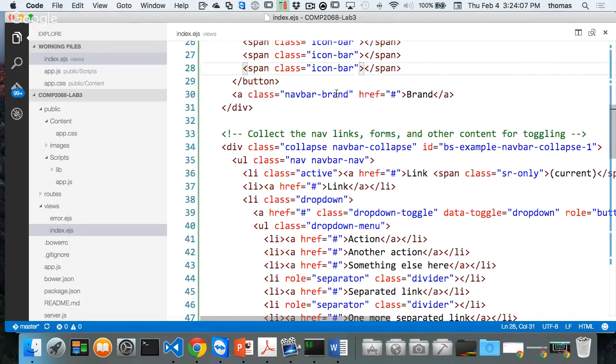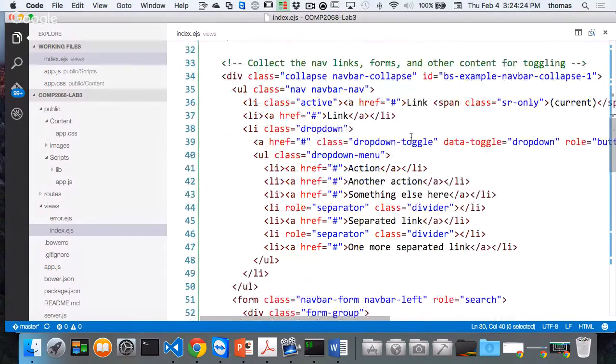So my brand is cool. This is where I'm going to put in my icon. I can put an image in here too. This is where your logo should go, under the brand, right? If you're gonna use the nav bar from Bootstrap, you don't have to. I'm just giving you an example. If you're gonna use the nav bar, your brand goes here. Okay, I don't care about this collapsible piece.